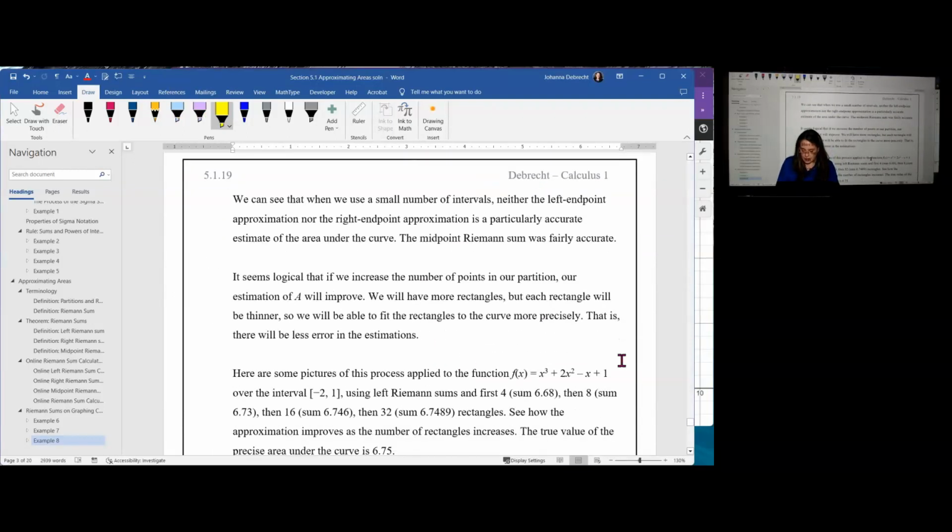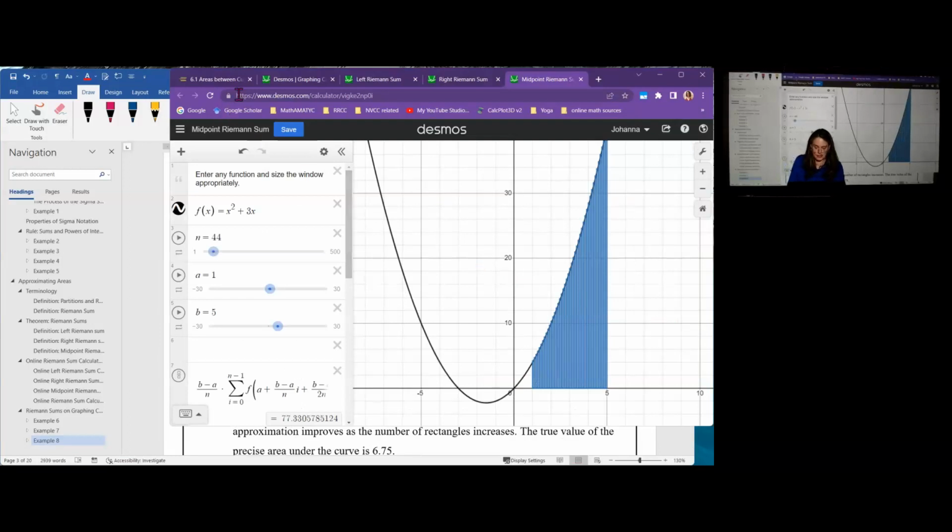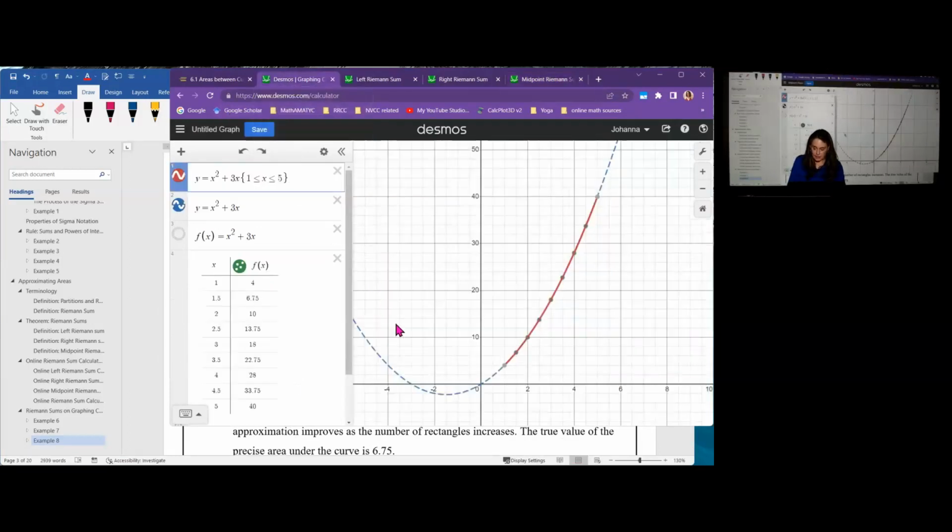You may be wondering how I computed the values that I used for those. What I did was I graphed the function only over the interval from 1 to 5. And then I created a table and I computed all the values over the interval, including the midpoints. And I simply took the y values from the table to use in my examples in the video.